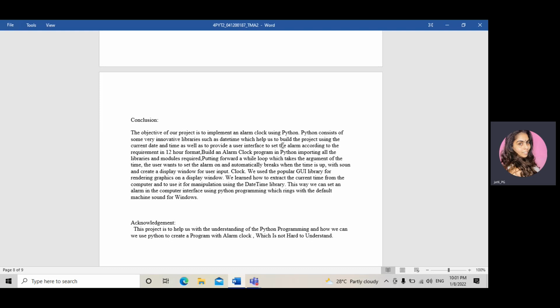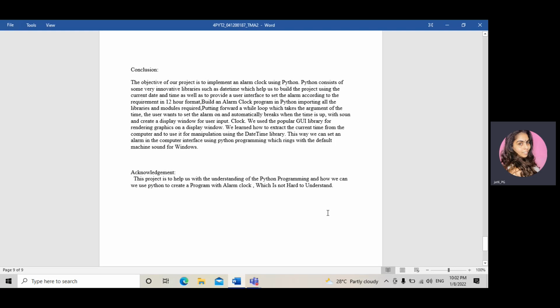So we use a popular GUI library for recording graphics in the future. I learned how to extract the current time from the computer and manipulate the time library. This is the way we can set an alarm clock on a computer using Python programming, which rings with the default machine sound for Windows.